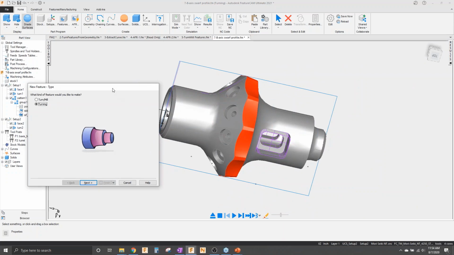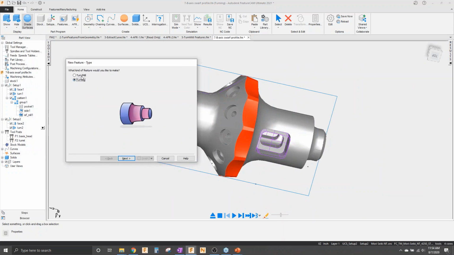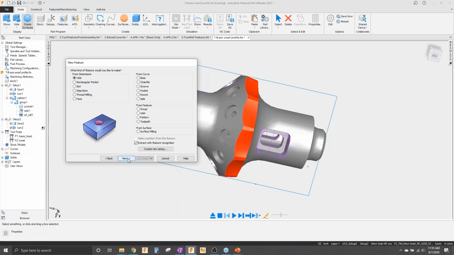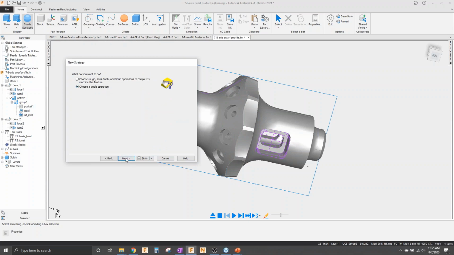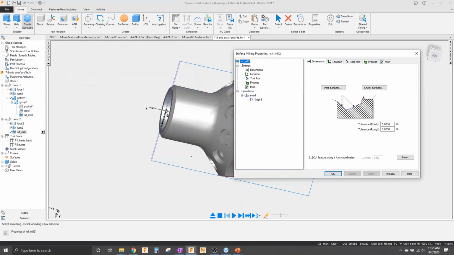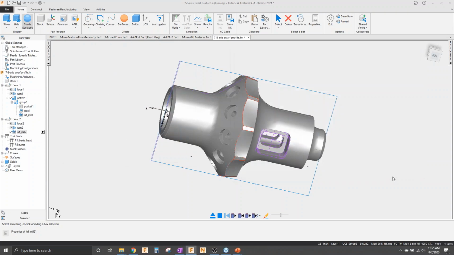So Control R is a shortcut for a new feature, and it's going to be turn mill, surface milling, single operation, swarf, finish, and then I always do a preview.